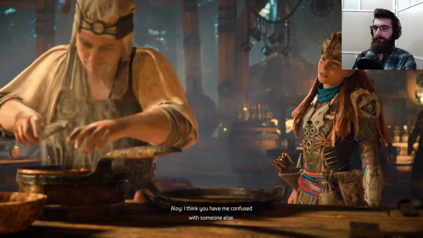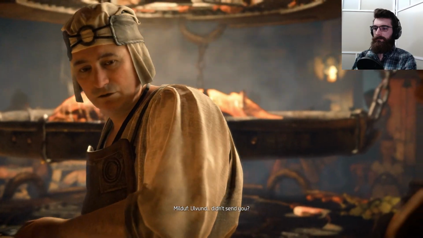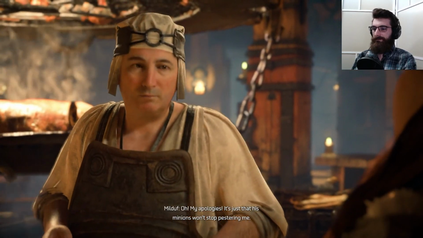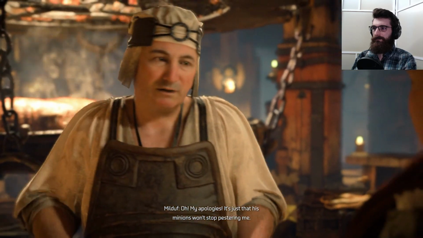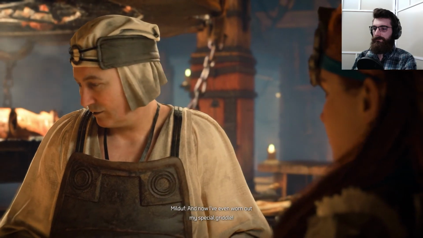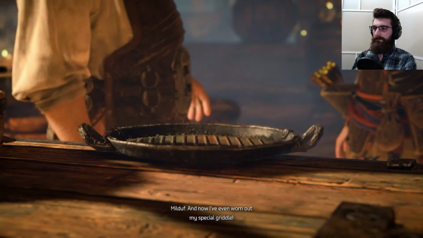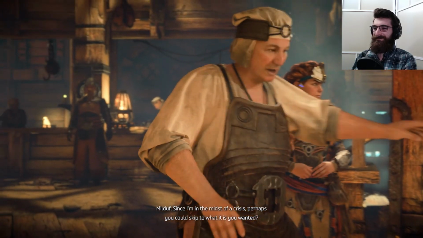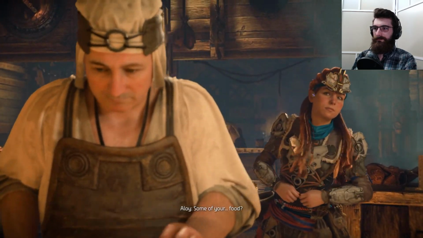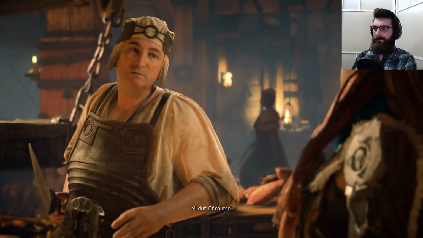I think you have me confused with someone else. Olven didn't send you? No. Oh, my apologies. It's just that his minions won't stop pestering me. Now I've even worn out my special grill. Since I'm in the midst of a crisis, perhaps you could skip to what it is you wanted? Some of your food? Of course.